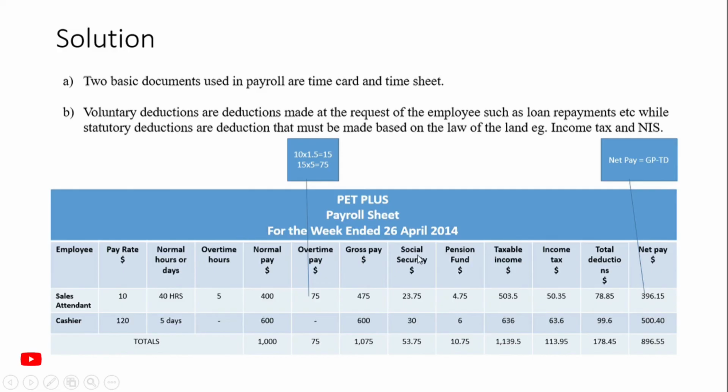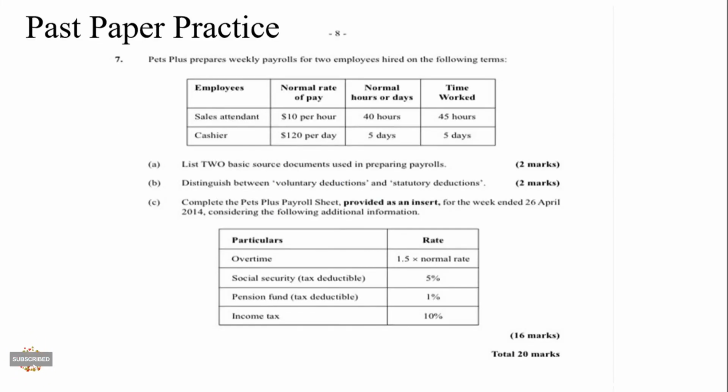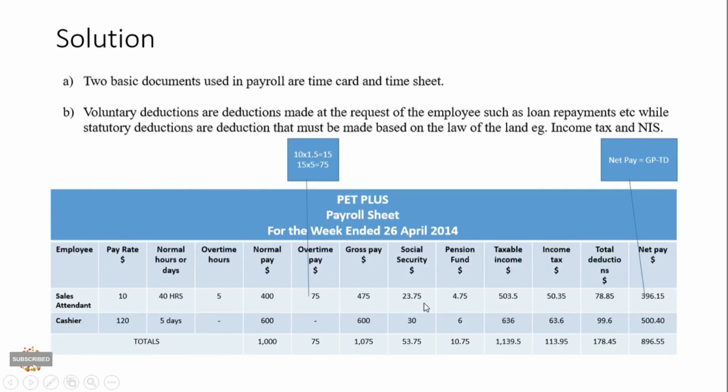All right. Then we start to take out our deductions, right? The deductions were given, right? Let us turn back now. So Social Security was 5% of the gross profit. Pension fund was 1% of the gross profit. So the Social Security, 5% of this amount, right? This $30 here is 5% of this. Pension fund is 1%, 1% of the gross pay. The $6 here is 1% of this 600, right?